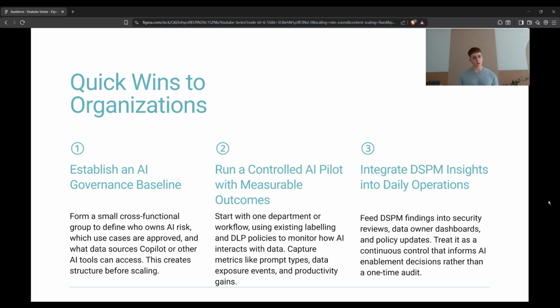Because I think, and I have to quote this from Jensen Huang of NVIDIA, he did say it in an interview, especially about agentic AI: the IT team for most organizations are now going to become the HR team, because they're going to have to monitor these agents. They're going to have to monitor what information is being fed into these agents, how these agents store this information and where this information actually goes. So it's very important that organizations have an AI governance baseline so that they can use this technology to further their own operational agenda.